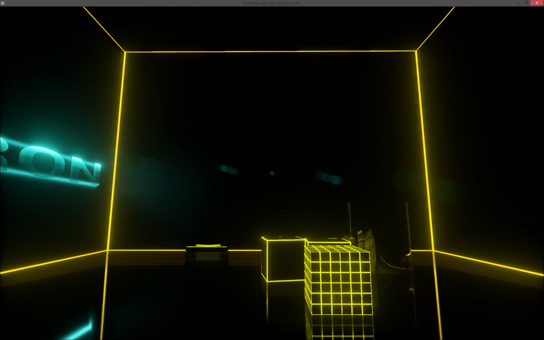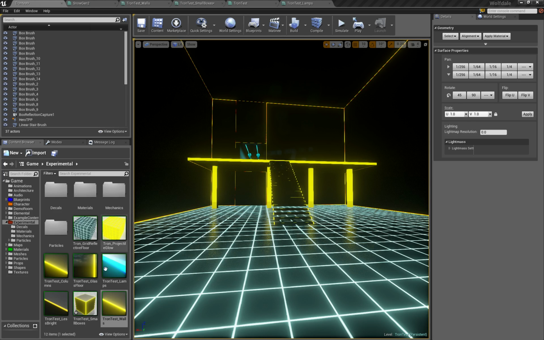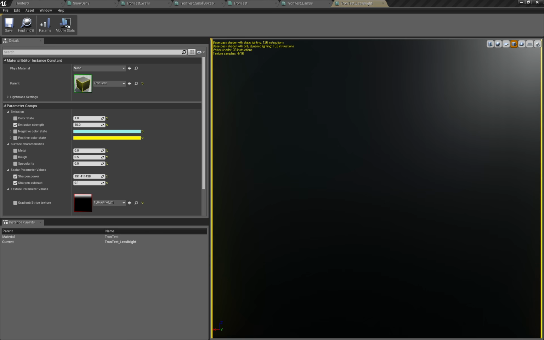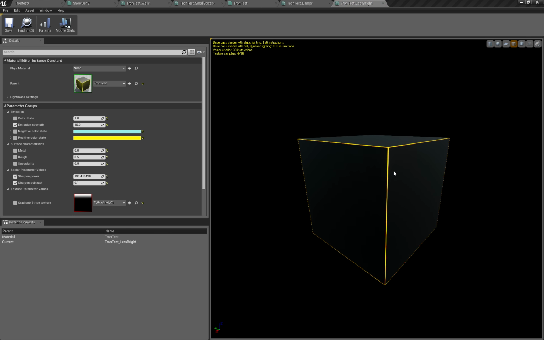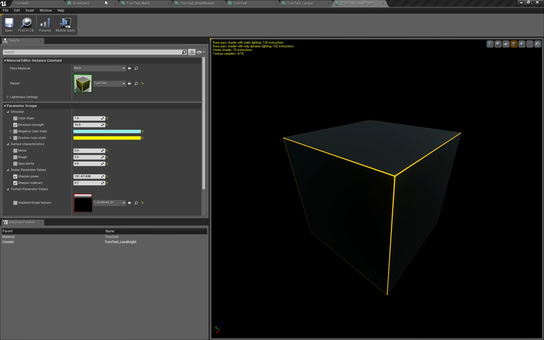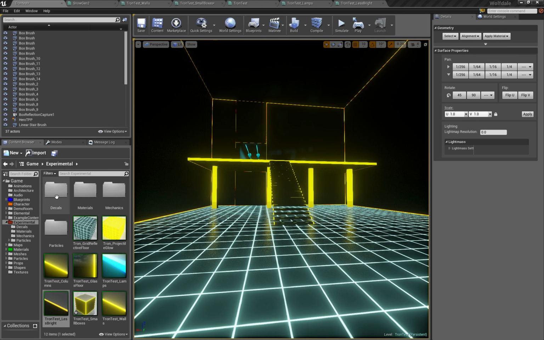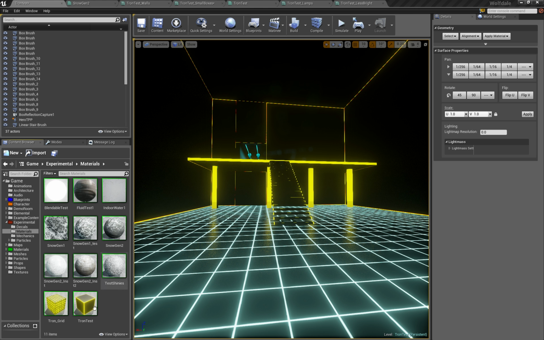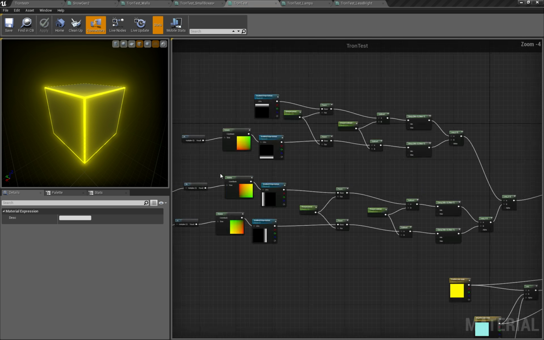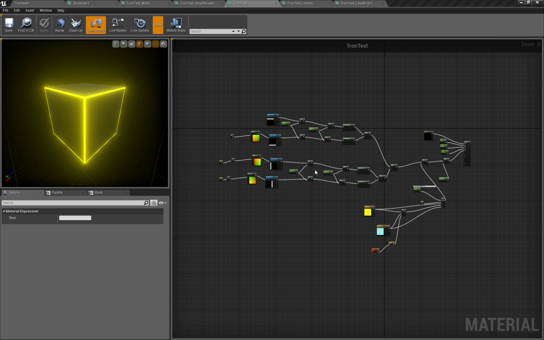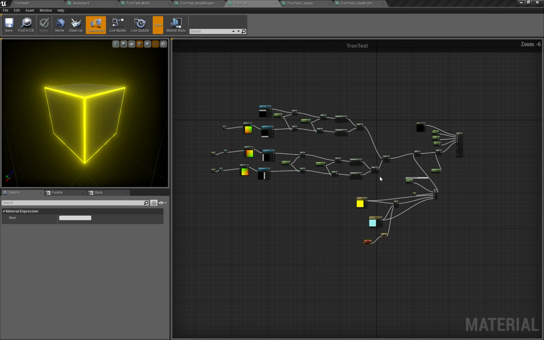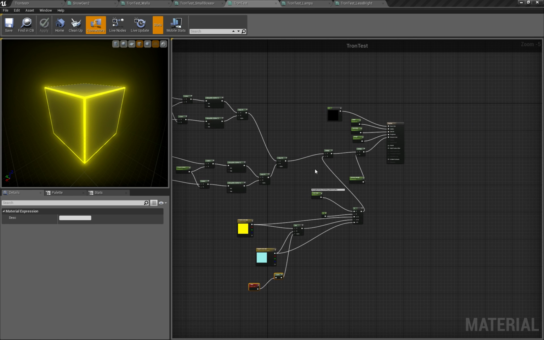For walls, we have more thinner, and these are just set up by me, just manually, because this was my vision. And this is less bright version of the same material. But the material itself is really simple, and if you guys want, please write me in the comments. I will make a tutorial about it, how it was done. But it's really simple. I mean, there's no big deal happening around.